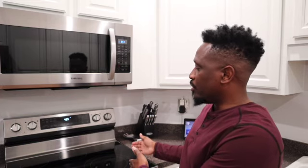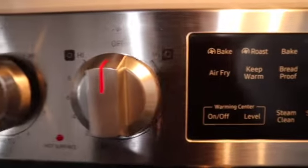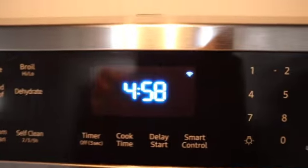But this is also a Samsung smart stove. It actually has a Wi-Fi connection on it. It actually has an air fryer, which is pretty interesting for a stove to have. You can actually look at it. You can set timers. You can actually start it on the Samsung app. If you are about to come home, you know, hey, I need to preheat my oven because I'm about to cook some chicken. I'm about to cook pasta. I'm about to do something. You can do that with the Samsung phone app. Now, this particular model, it doesn't connect to the voice assistants. Like I said, there are some other models that you can use to get that functionality, but once again, I didn't want to go too over budget.